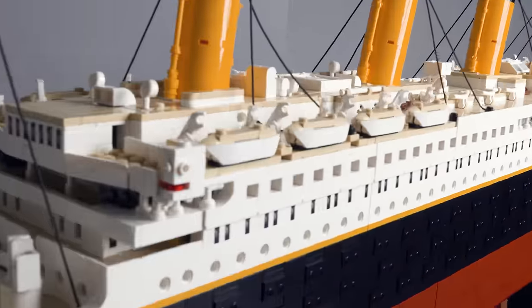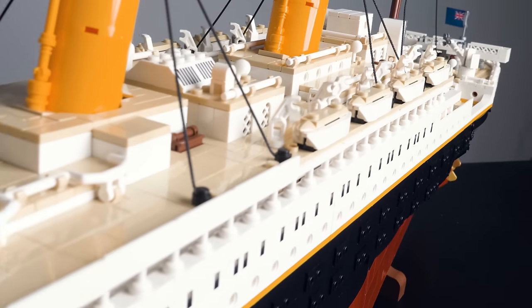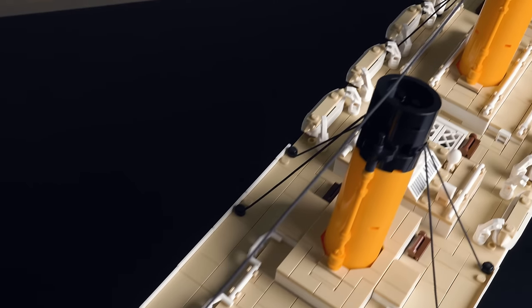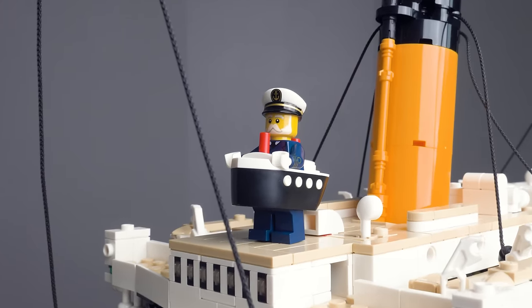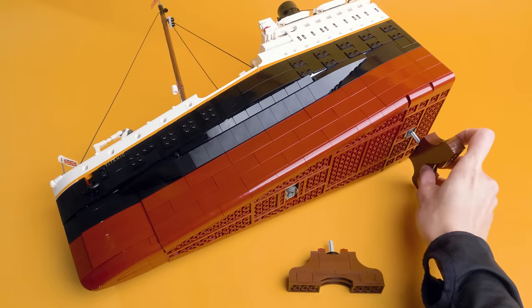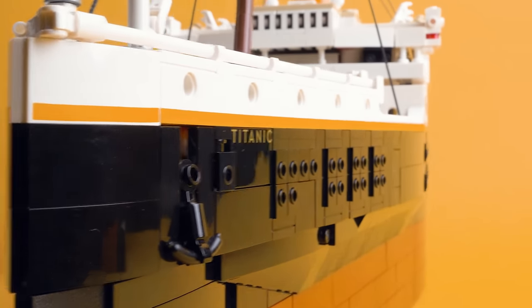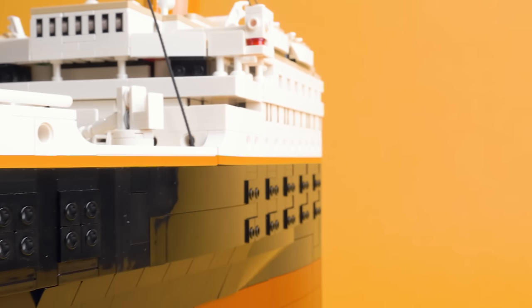We start installing the davits for lifting the lifeboats on the boat deck, and building the lifeboats with sideways slopes. Unfortunately, there were only 16 lifeboats and 4 collapsible rafts on the Titanic on this voyage. They'd built the ship to hold up to 64, but the White Star Line wanted the first-class promenade decks to not look too cluttered with lifeboats. The captain had also cancelled a lifeboat drill the morning before the disaster, so the passengers weren't familiar with the ship's evacuation procedures. And you can see the sculpting — tapering front to middle and bottom to top — to make this seamless shape. And this strip of bright light orange trim, created with plates and printed curved slopes at the very front, looks so crisp.